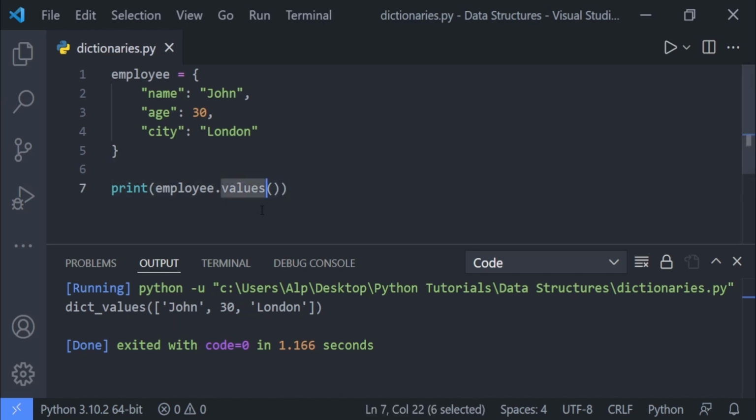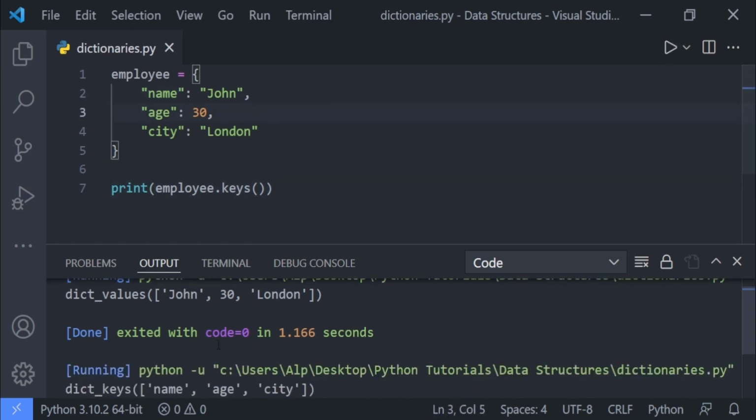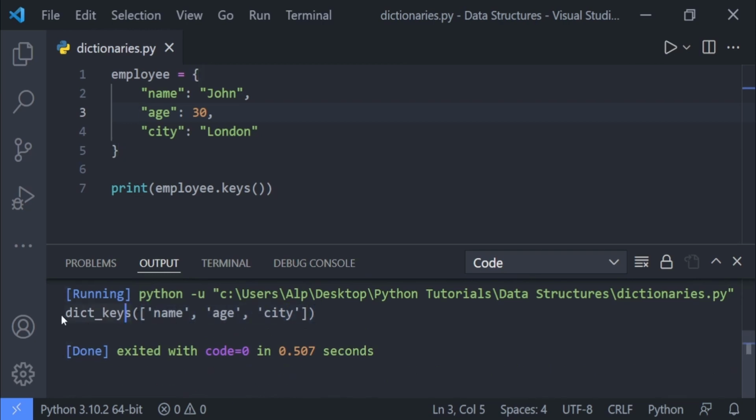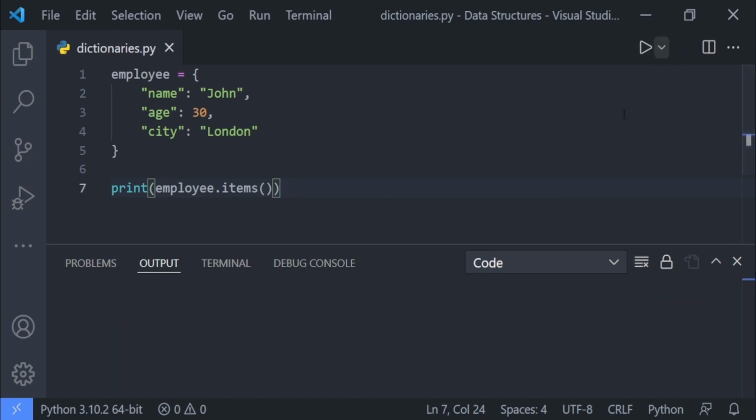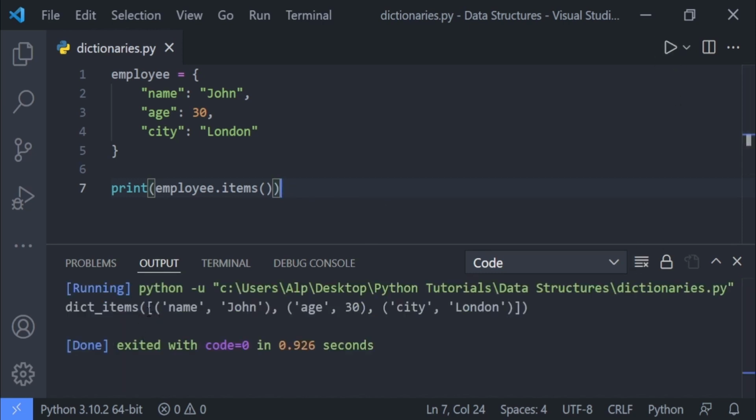And just like we did with the values, we could also print the keys here. We have a method for that. Keys here would be name, age, and city, right? So let's run the code. And here, name, age, and city are returned as dictionary keys. In addition to these, we have also a method called items, which returns both keys and values in a tuple form. Let's see what our output is. And here we see a list that contains each of the key value pairs as tuples inside it. So the name and John is inside a tuple, age and 30 are inside a tuple, and we see all those keys and values here.